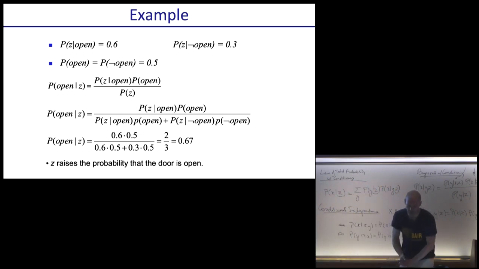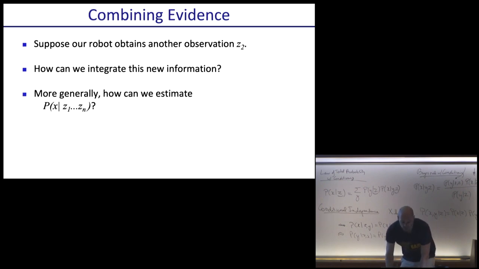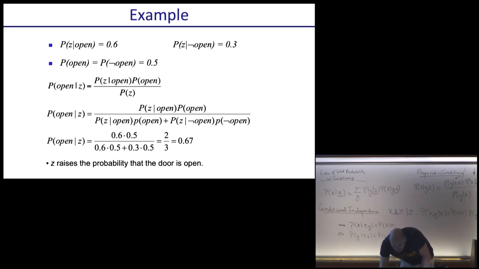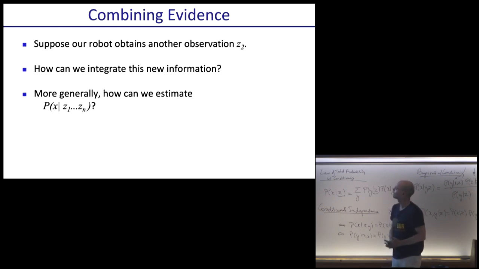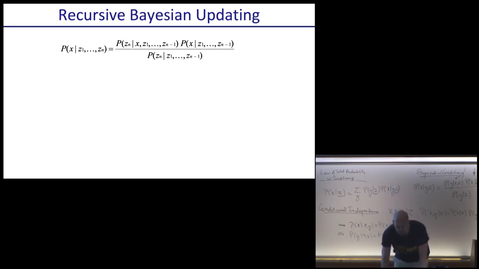Imagine you have another sensor, Z2. How can we integrate that? Well, we can again apply Bayes' rule. We already know that we can apply Bayes' rule again, even with conditioning in the back. We already conditioned on one measurement, we're just going to condition on the next measurement. And we can do this as many times as we want. So to condition on many measurements, we can do it one at a time and build it up.